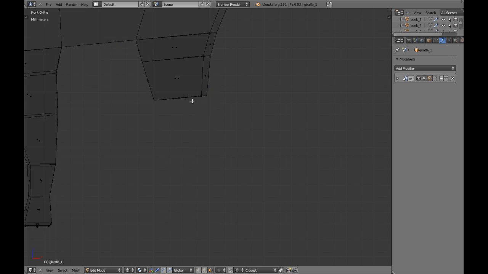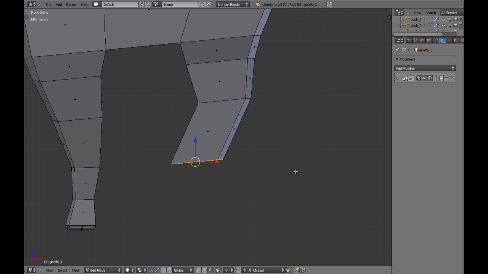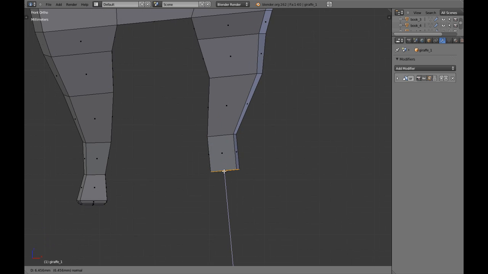and you will notice that we are going to get the shape before we add subdivision surface. We don't want to be creating things with subdivision surface. That's not the way to do it.